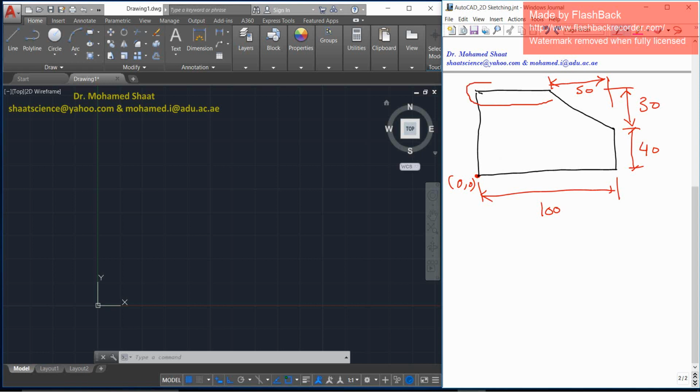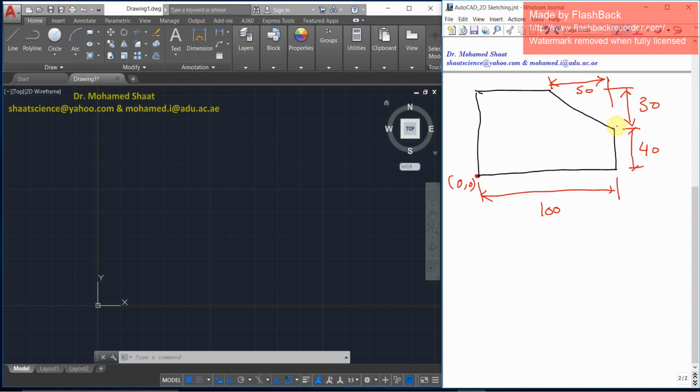And the same thing, how about this line? I made some calculations to subtract the 50 from the 100 to end up with a 50 length for this line. How about if I don't want to do any calculation and directly draw the shape with no calculations? It means that you have to stick to the given dimensions and use them. And this is what we would like to demonstrate here, especially for any inclined line.